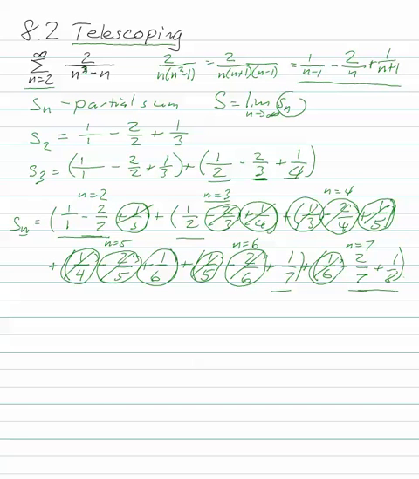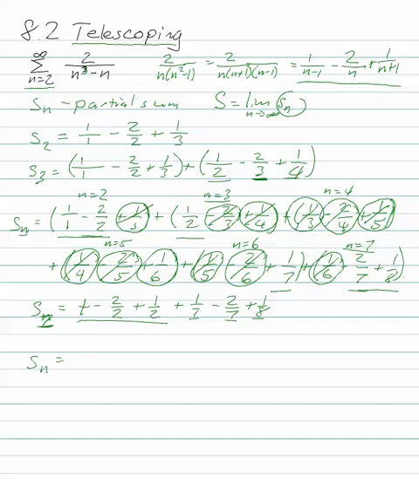So since this was n equals 7, I want to try to write Sn using an n. So in this case, let's do it with 7 first. S7 was 1 over 1 minus 2 over 2 plus 1 over 2. And then at the end, we still have a plus 1 over 7 minus 2 over 7 plus 1 over 8. So that was the 7th partial sum. So if I want to know the nth partial sum, I'm going to replace the last terms with the correct formulas, and the first just stick around as they are.